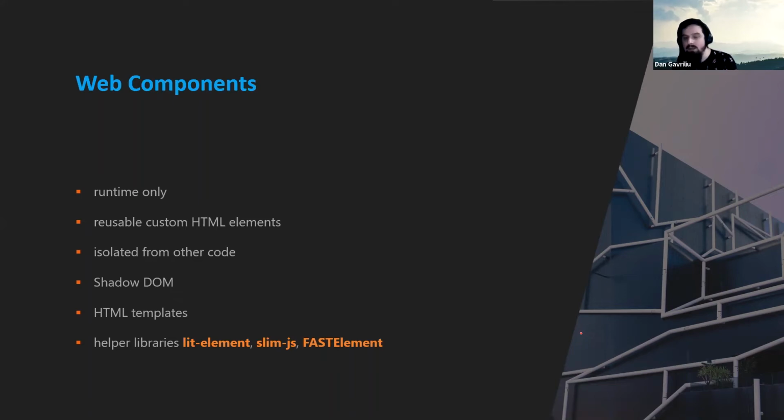And what web components brings to the table as a technology is that you are able to write completely isolated HTML elements with any sort of logic you want, as long as it's browser oriented. Basically, you provide your own HTML, JavaScript, and CSS. And by even using the shadow DOM, you can have the CSS be completely isolated. This can actually use also HTML templates and provide much more flexibility.